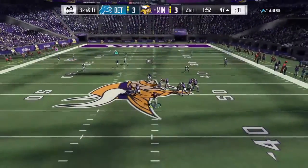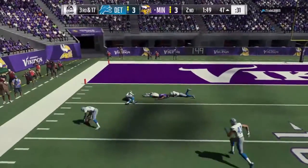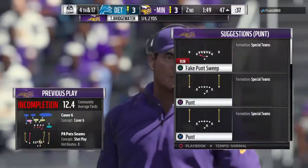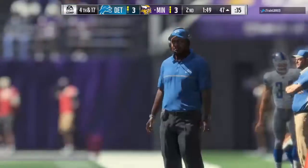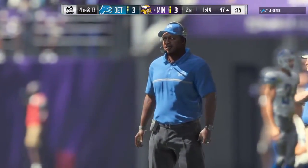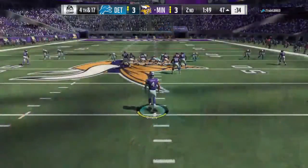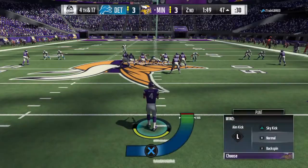Bridgewater off the play fake to McKinnon. Looking deep downfield. And that one incomplete. Had some position but couldn't hold on, and it brings up 4th down. And it is true. You can draft the fastest. You can draft the most athletic guys. But if they don't know the art of positioning, sometimes it's all for naught. In this case, in the right spot, helped force the incompletion.